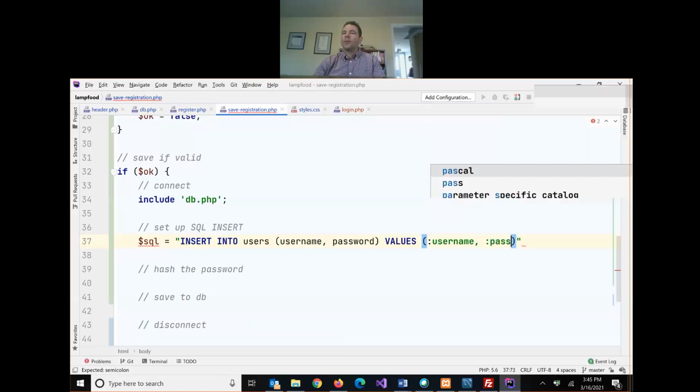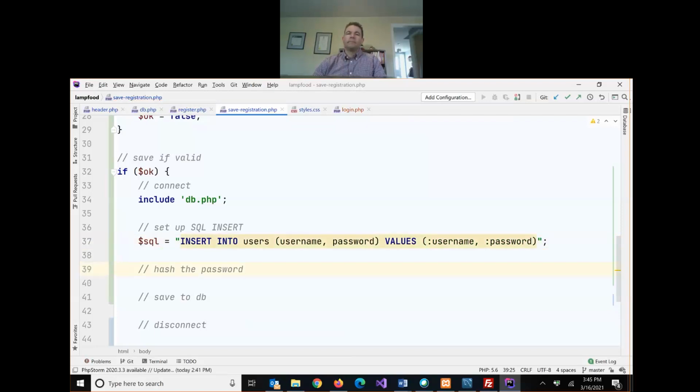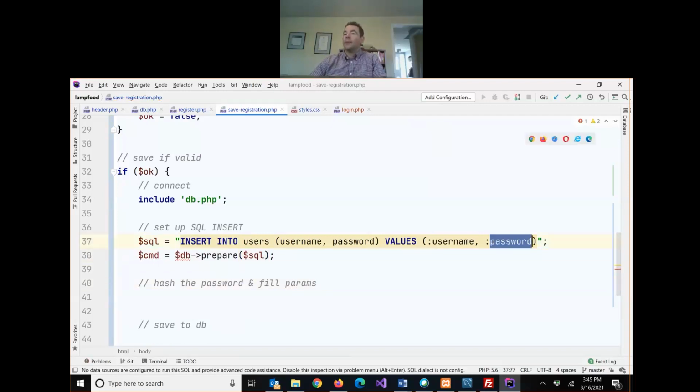And we'll use two parameters, username and password. We'll create our command as usual. We'll hash the password and we'll fill our two parameters, username and password.